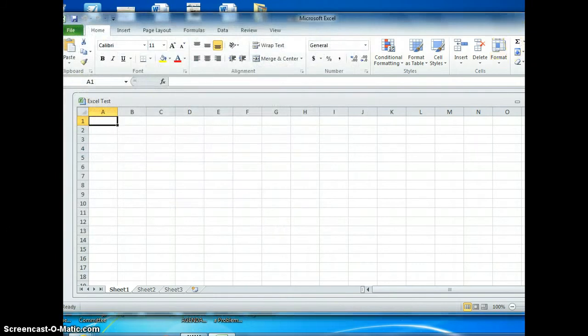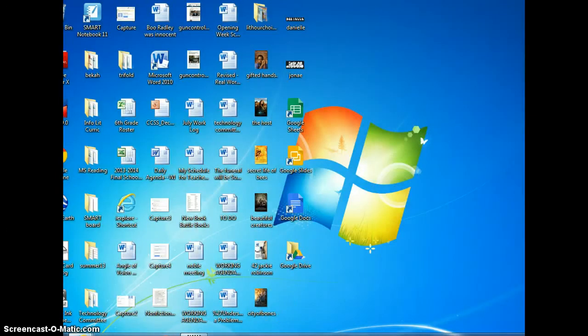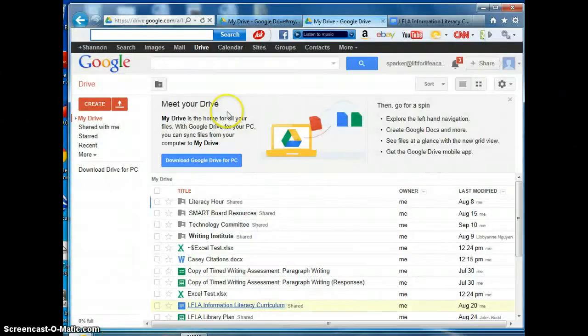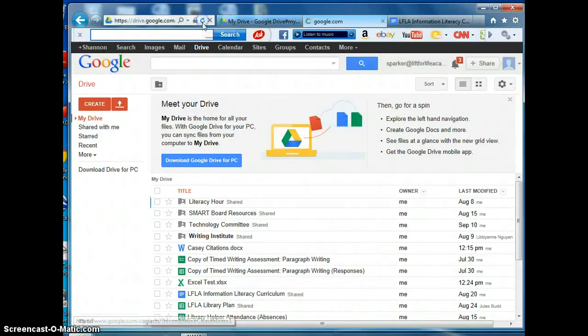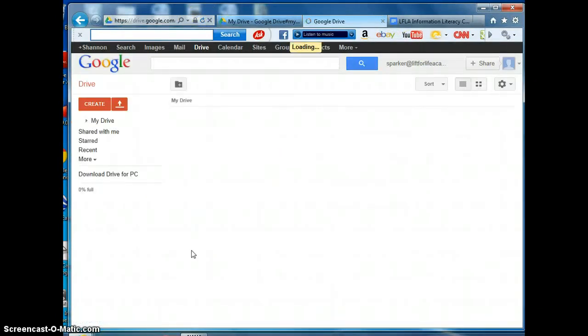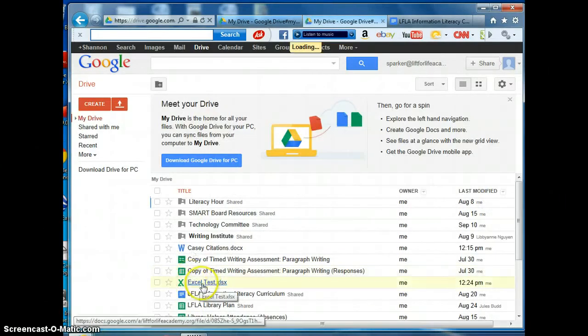And if I close that out, if I go back to my Google Drive on this computer and I let it refresh, where's your refresh button? Ms. Parker, right here. It's already there. It was that quick. That's awesome. Right here. It's already popped up in Excel Test, and like she said, this X lets us know that it's an Excel document. So if I was trying to do this in the web browser and I clicked on this, I'd be like, oh no, it's just a picture.